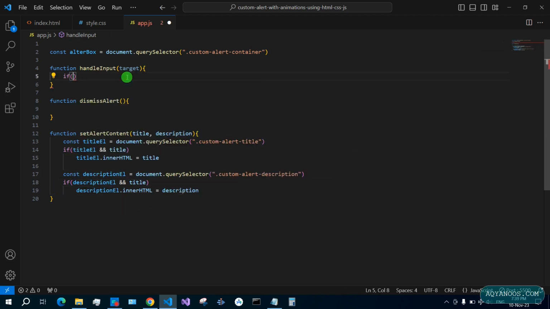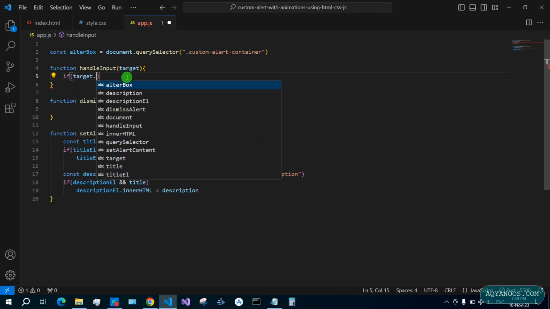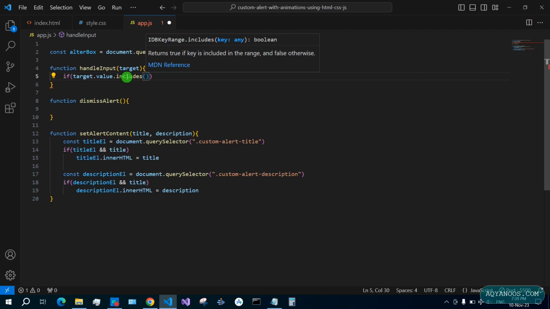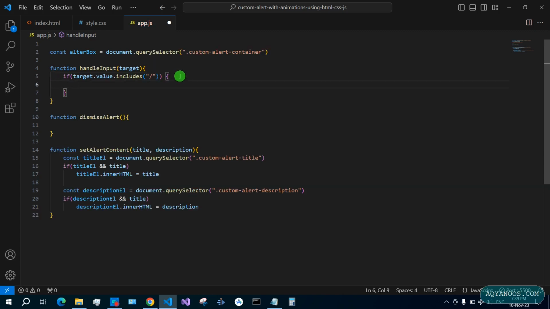So here we check, like handling the input. We want that the input should not contain some special characters. target.value.includes, for example, this character, we set the content of the alert and we display the alert.